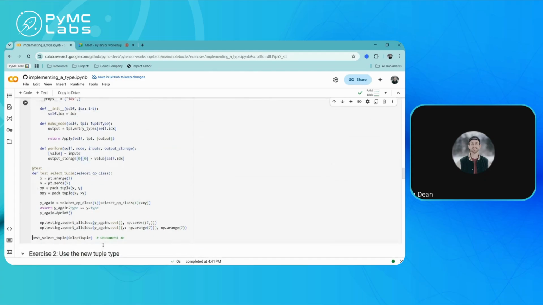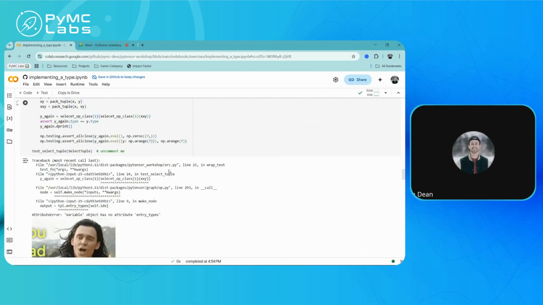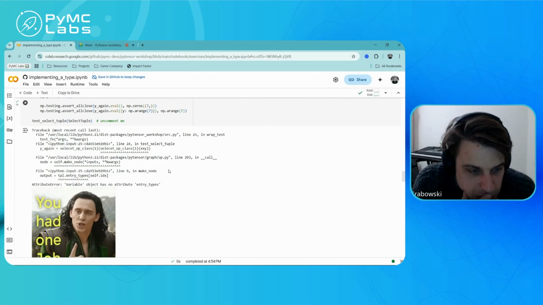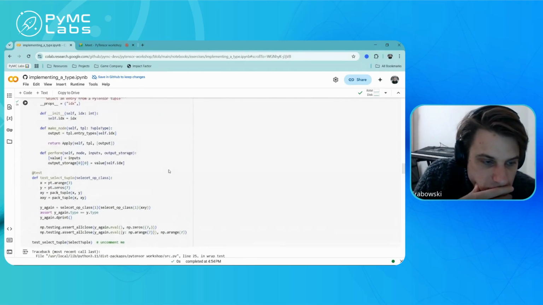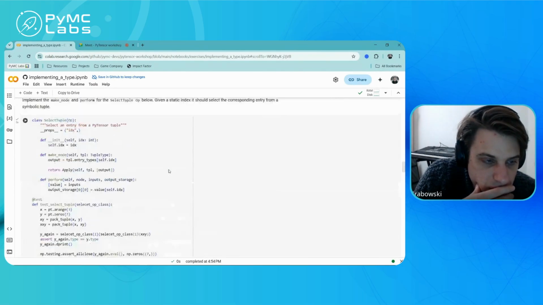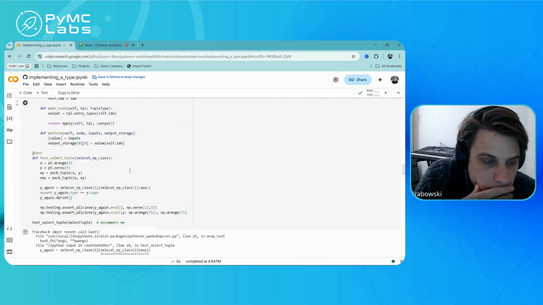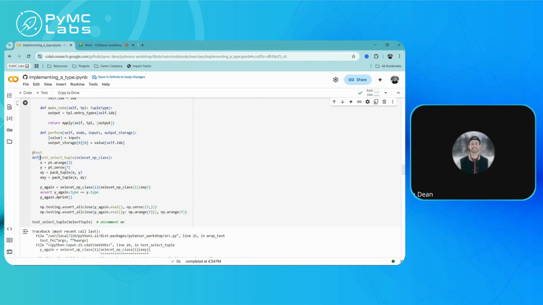Okay, well, let's try. Let's use the feedback loop that's here. Entry types. So why is tuple a variable? Let's look at the test, and we will make the test work as opposed to the general logic.